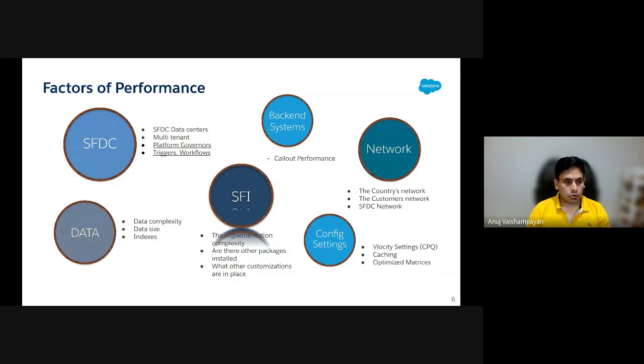What factors go into performance? Basically, you have the multi-tenant architecture, your platform governor limits, triggers, workflow, backend systems, network, what type of data shapes and data size you are using, indexes, and OmniStudio implementations, how complex your implementation is.